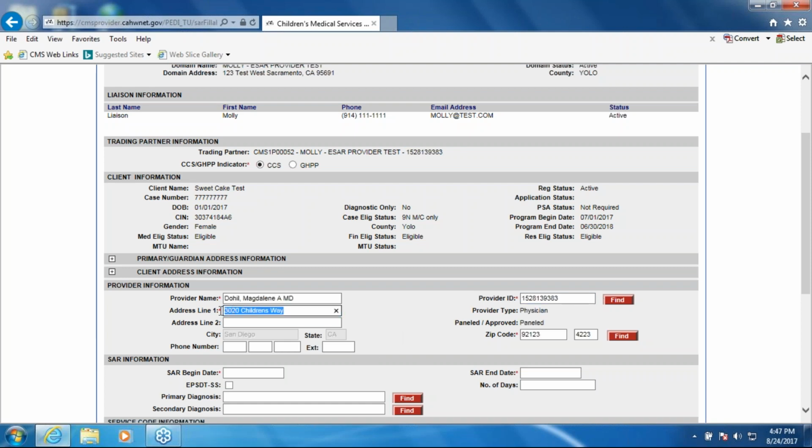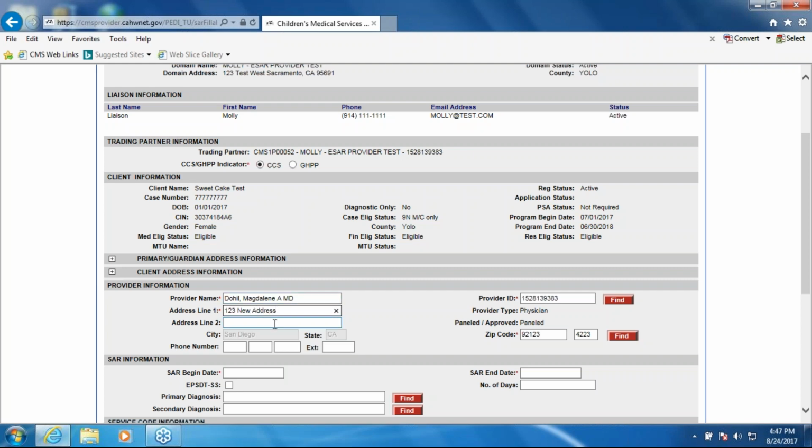And I forgot to mention that, let's say for example if the provider has moved but you haven't updated the address with Medi-Cal yet, the address that pre-populates with the provider is actually the address that is registered with Medi-Cal. So if the provider has moved and you need to update the CCS county to let them know that the provider moved, you do have the ability to edit the address. It will not change the address over at Medi-Cal, but it will provide the address to the CMSNet system so that the SAR is issued to the correct provider's NPI and the correct service location. Okay?